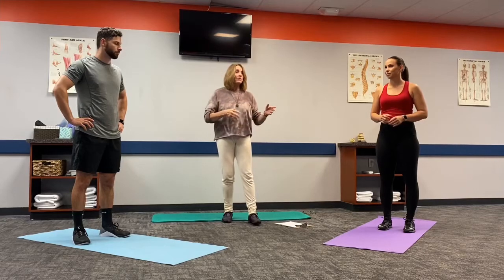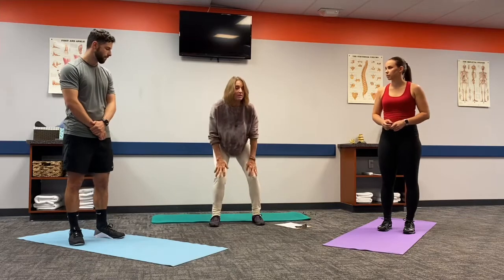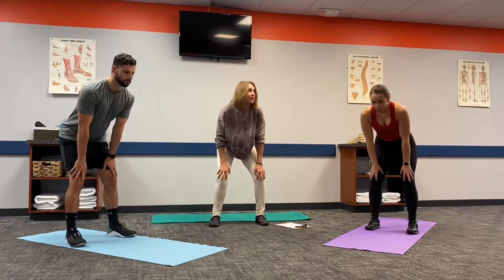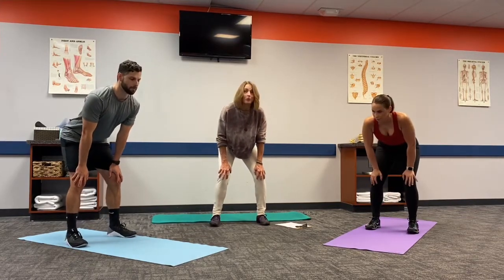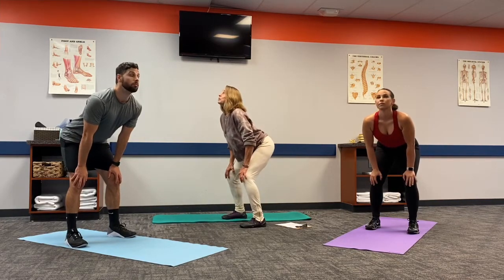To warm up the spine first is really, really important before you start exercising. Put your hands on your knees like this, and we're going to do a spine flex. This is going to be a standing cat-cow. So you breathe in, look up, and stick your butt out.